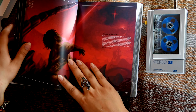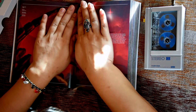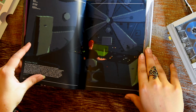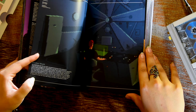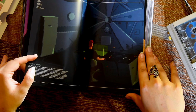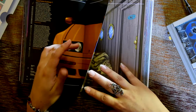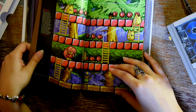The Shadow of the Beast 2 always had amazing artwork. I always felt this way. Oh, Another World. This is a little snip from Eric Chahi. I need to play this for Nostalgia Time. I've been meaning to for a long time, actually. It's a lot of soup. It's another one from Nostalgia Time. Adeline!